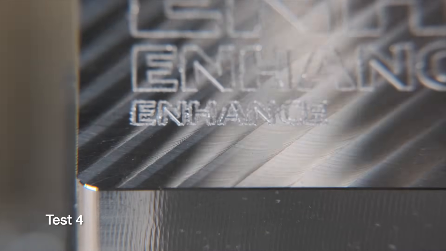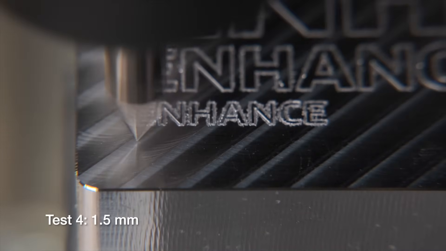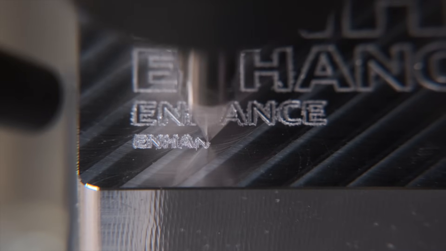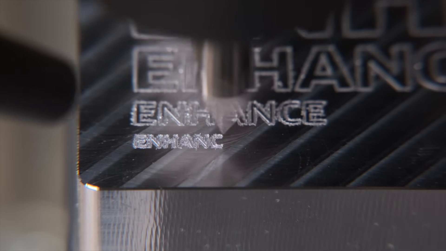Here we're going to engrave 1.5 millimeter tall text. Even with a slow conservative feed rate, this is going by pretty quick. The burr raised does somewhat obscure the text, but you can still make out the intent of the machine when running this program. Let's punch in again.